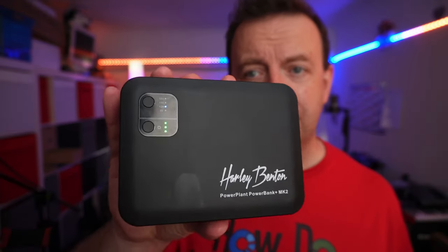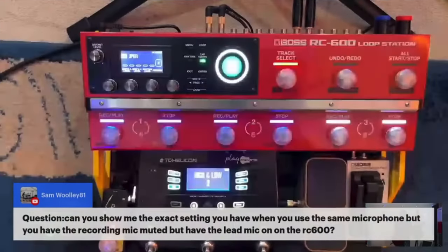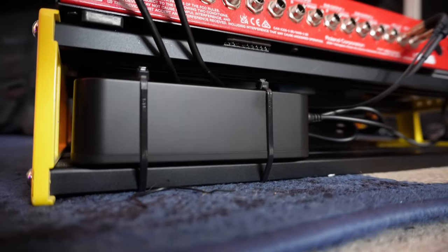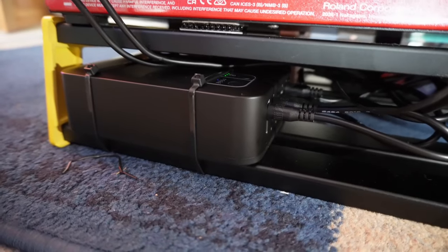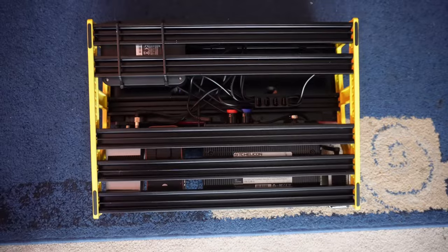Of course you've got to remember to charge all this stuff, but just to give you an insight: I charged this up, it's at full capacity right now — three little bars — and yesterday I did Loop Lab Mondays, our new live stream at 8pm UK time on Mondays, where we talk about looping, loop structure, and any problems you're having. I used this for just under two hours, haven't charged it since, and it's still on three bars. I've been playing around with this for a while, kept it a secret because I didn't want to say it's awesome before confirming it actually worked. I've used it on a couple of gigs and it's just fantastic.